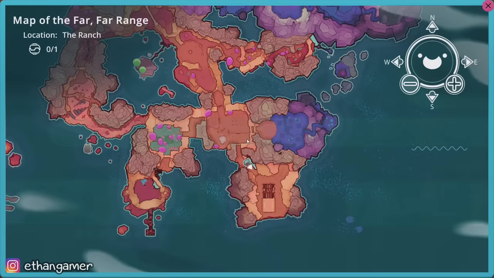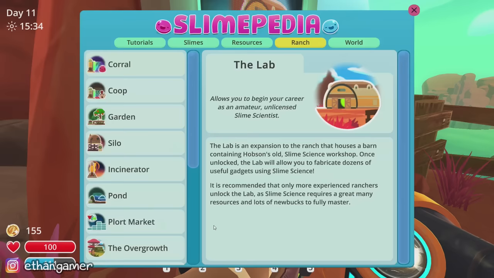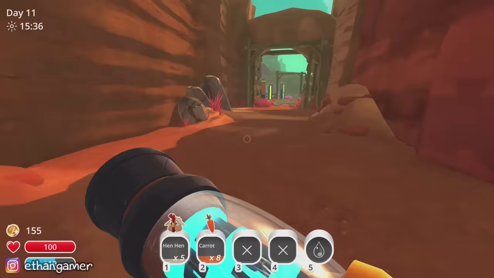I found the lab, guys. That's where it is. But it's 10,000. So what can you do? Great resources and a lot of new books to fully master. Yeah, it takes a lot of new books, so. It just takes a lot.